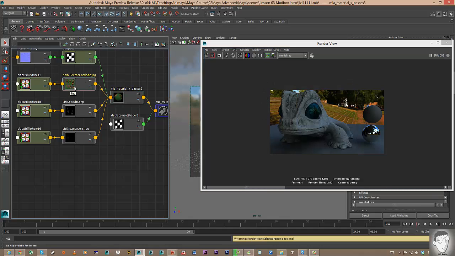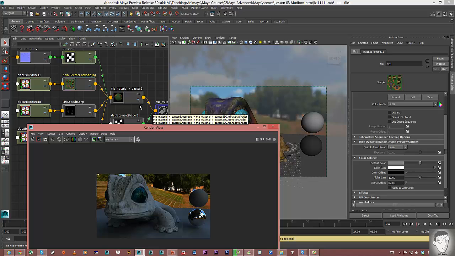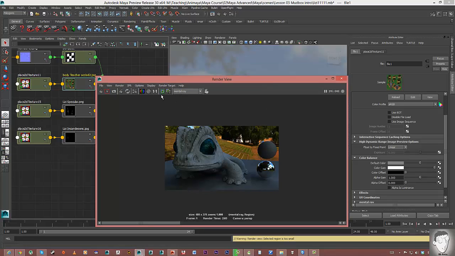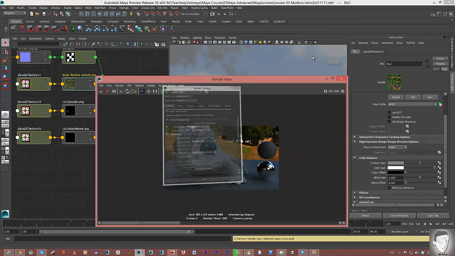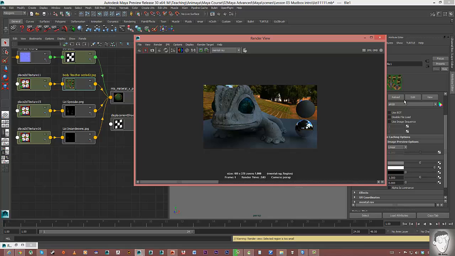Now before I start rendering, there's a couple of things that I want to talk about. As you can see in my color management profile over here, I've set my color map, which is a JPEG, to sRGB. And as you recall, in the previous video, I turned on the color management. Now this is very important, because if you want to get real colors, then you're going to have to use the color management. And the color management basically will let you mimic real-world rendering, just like a photographer. And that's what we always aim to get.